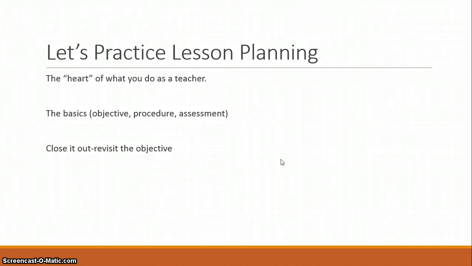And keep in mind that even though we use the Kendall College instructional design template, that is one of several templates that you can use. Wherever you go to work, you'll probably be asked to use a different template. But there are a few things that are always the same and always in a lesson plan. This is bare bones, but you always have an objective, there are always procedures, and there's always an assessment piece. If you have those three things, you can pretty much fill in the rest.